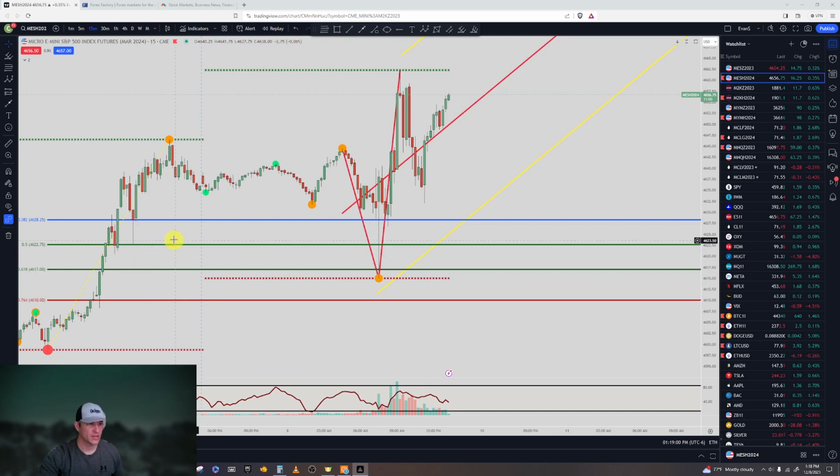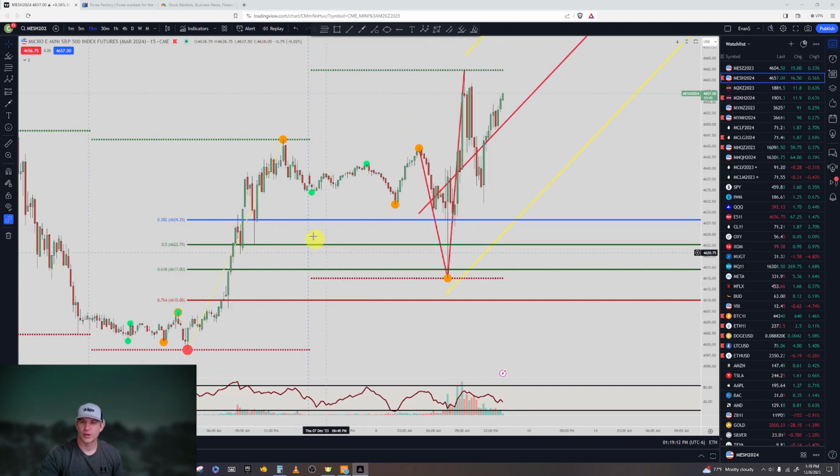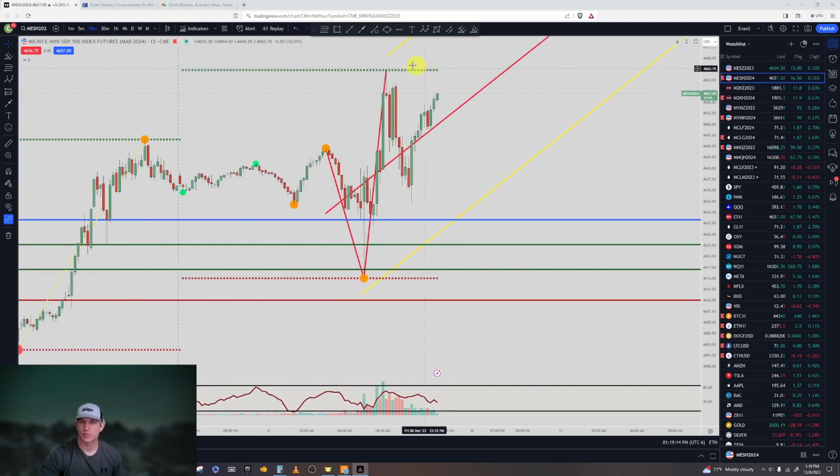It is December 8th, Friday, and here are the U.S. futures markets. Starting off with the S&P 500 right here, there's a couple things we are looking for. One is a retracement trade. When price eventually comes back down here, we'll look to get in for a retracement trade setup.